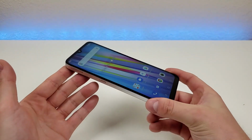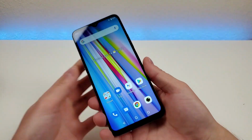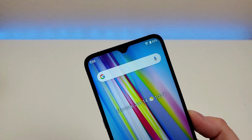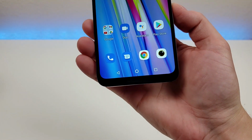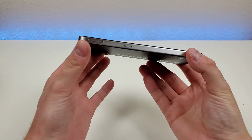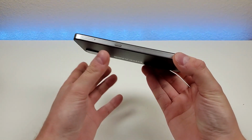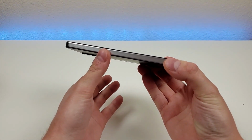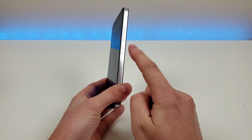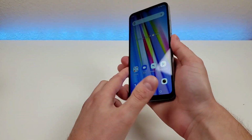Now taking a closer look at the actual hardware of the phone. I already talked quite a bit about the front panel here, but essentially we do have a water drop notch up top, and then we do have a little bit of a thicker bottom bezel. Then, on the left side of the phone, we have the slot for the SIM card and micro SD card. We also have the smart key right here. And then on the right side of the phone, we have the fingerprint sensor that is also the power button, which does work very well.